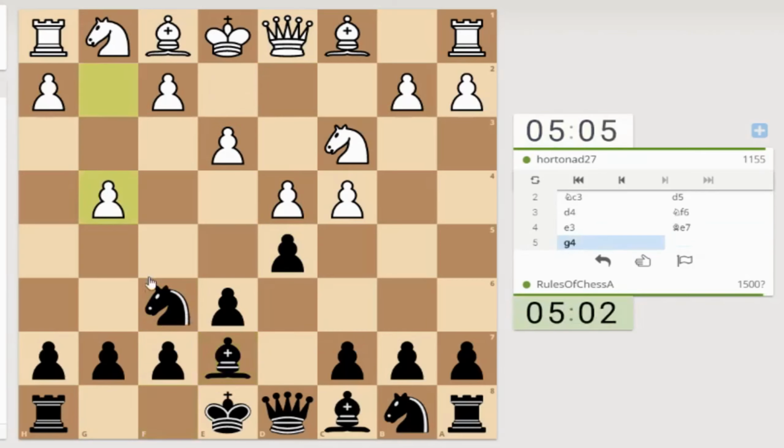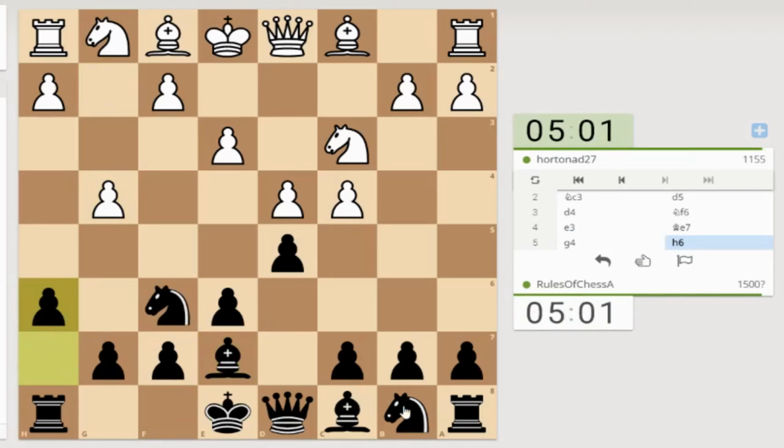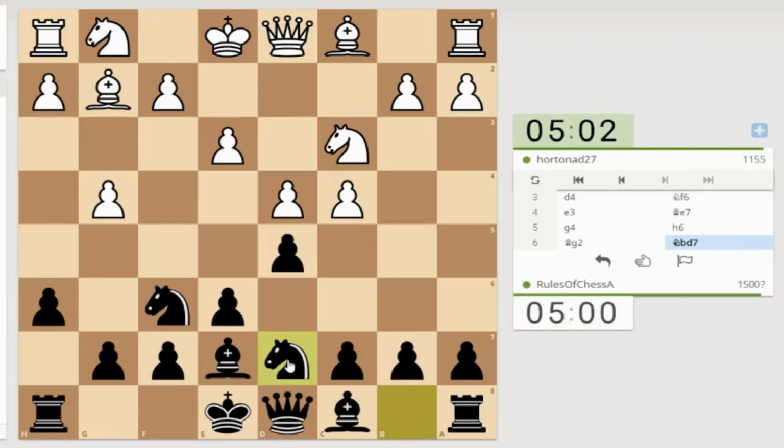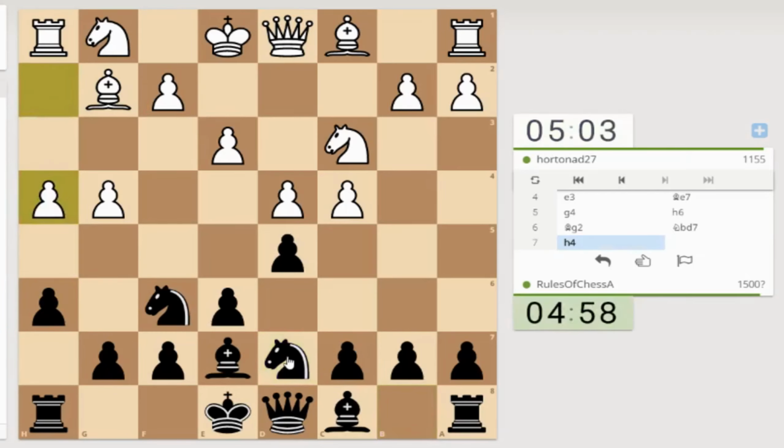Now, good development. Create a bit of luft. You don't have to worry about a bishop sack on that just yet. Okay, more piece development, more centralization. That's my blunder right there. Pawn takes, knight takes, knight takes.